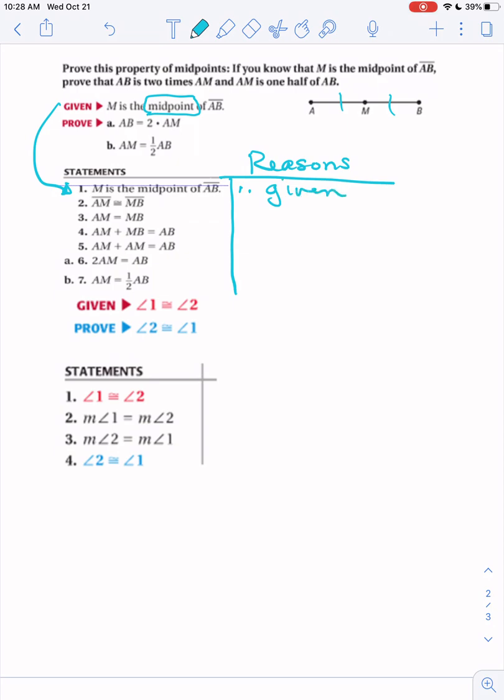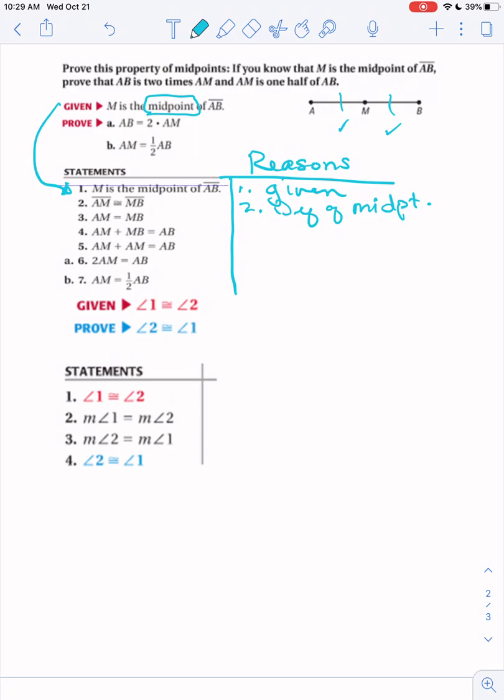All right. From step 1 to step 2, we say we now know that AM, segment AM, is congruent to segment MB. And remember, we slashed our diagram. As soon as I read that word midpoint, I said, hey, I know it means it's right in the middle. We call that definition of midpoint. The definition of midpoint is the point on a segment that divides the segment into two congruent segments. So I can state that segment AM is congruent to segment MB by definition of midpoint.